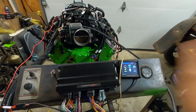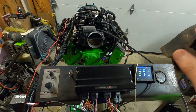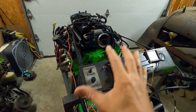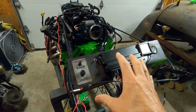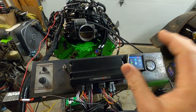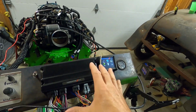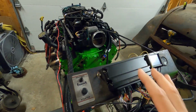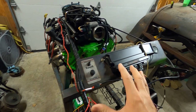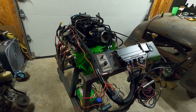With this powered up, the only other thing we have to do is go through and build a tune for this engine. But we're going to put that in a separate video. I think I'm going to title this just wiring. Startup and tuning is going to be a separate video because it just gets too long. And if you're tuning in to see the first fire, you don't want to sit through all of the wiring. So that is all the wiring connections that needed to be done to power this on for kind of a bench test or stand test to make this engine run.